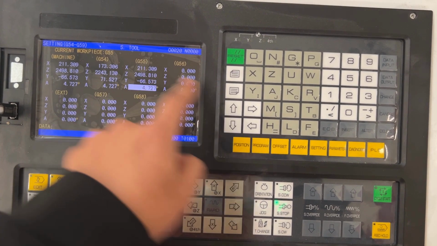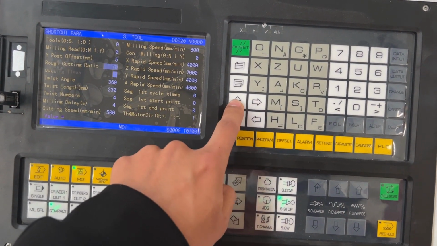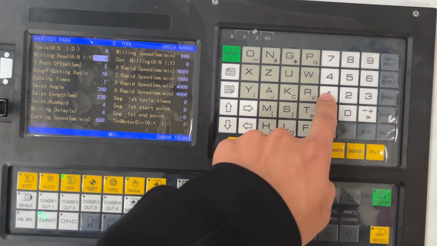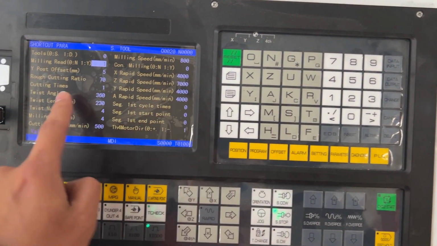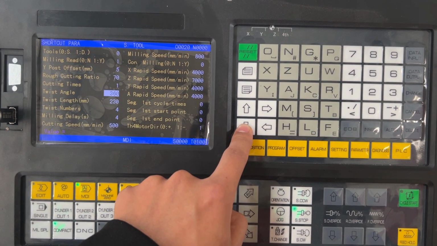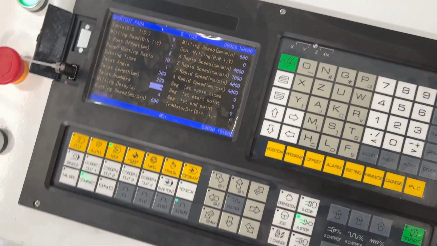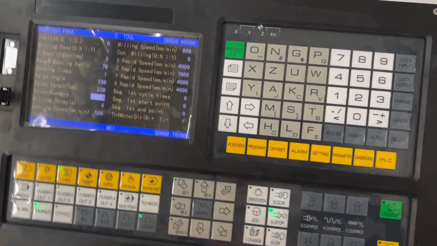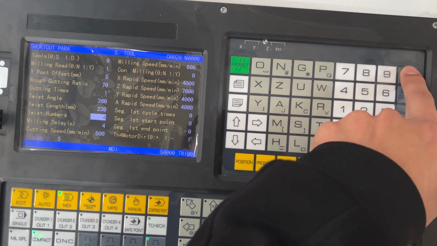After setting the coordinates of G55, set parameters according to the way you work. Work with the spindle here, so set milling red to 1. Set the number and rotation angle of the slots. The setup here is at a distance of 230 mm long and the wood is rotated 180 degrees.